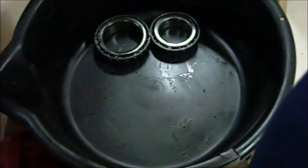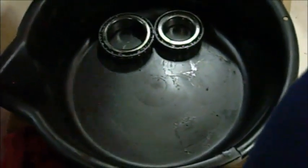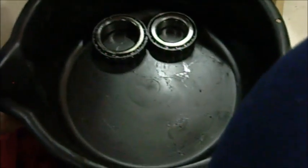We're gonna rinse them off with some solvent and then run them through a lacquer thinner bath to get all residue off them, and then pack them with some new high temp disc brake grease.